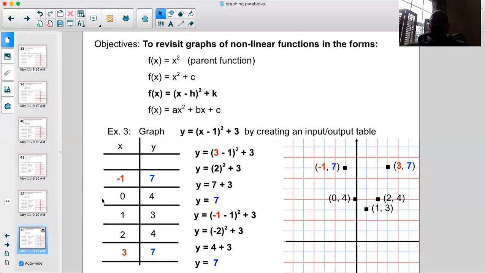Squaring a positive and a negative gets you the same result. You end up with something that looks like that. So we are getting that parabola again. So even though it's not x that is being squared, it's this more complicated expression, x minus 1, that's being squared, it's still going to lead to symmetry. It's still going to lead to a parabola.